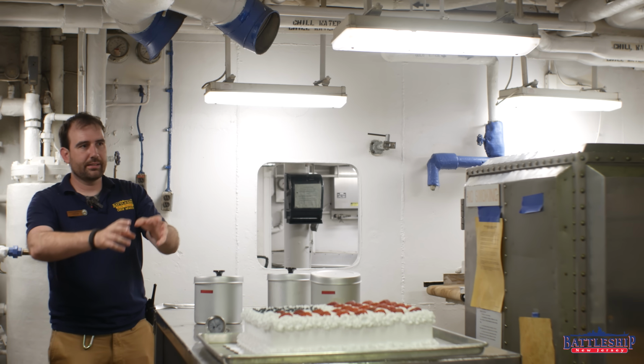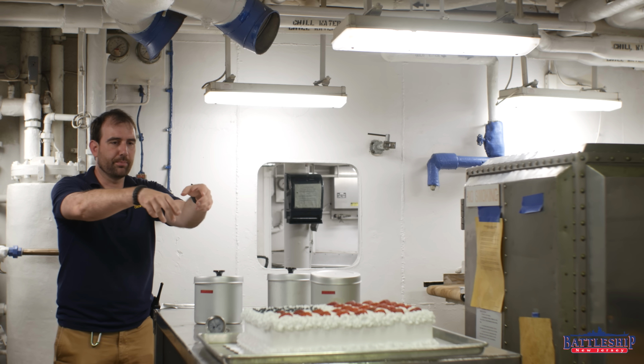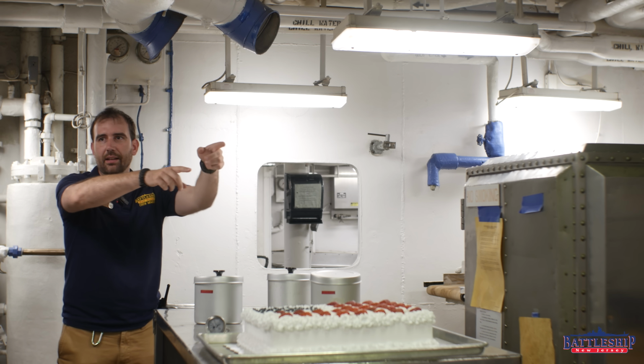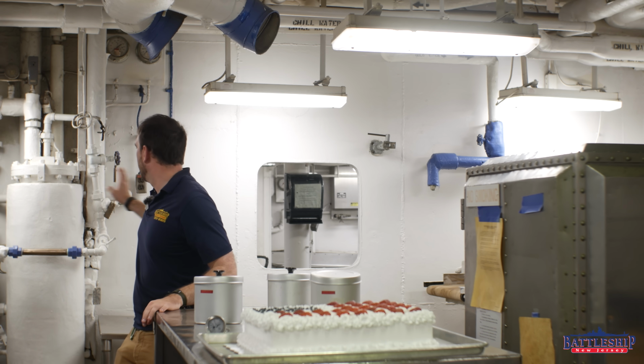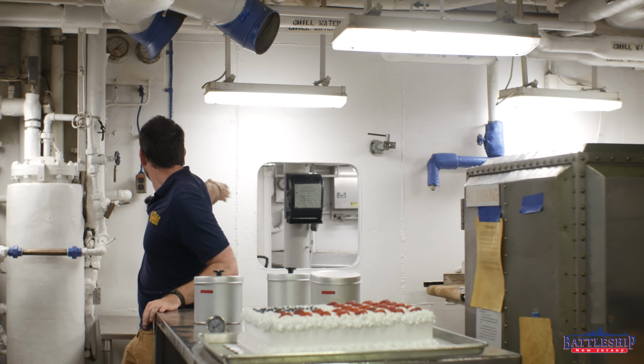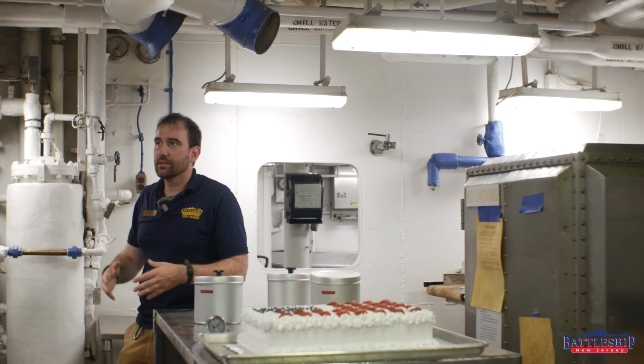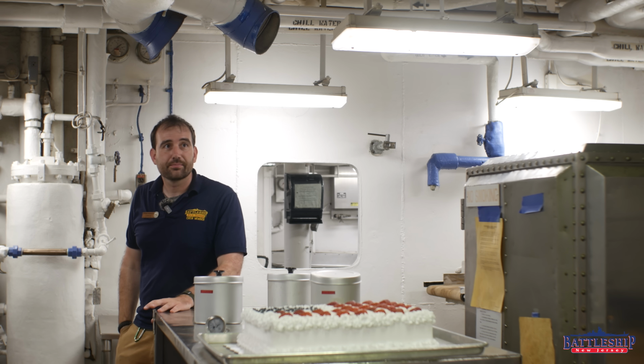You've got cooling racks here, or maybe it's just racks for cleaned pots and pans. That would make sense if it's the clean trays. You wash the trays, you put them in there, put the bread on it, throw it in the oven. And then of course we've got the two pass-through ports here, one that goes over to the bread cooling room where those racks are, and one that goes to the galley right on the other side of here. And they both have watertight doors that close over them.